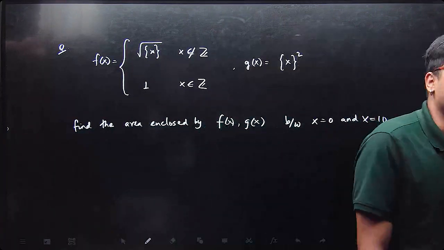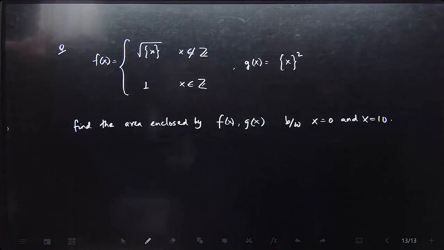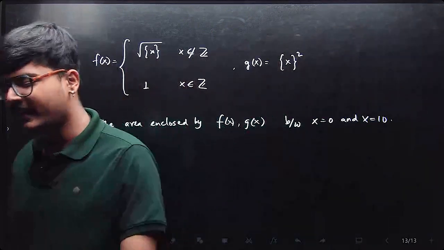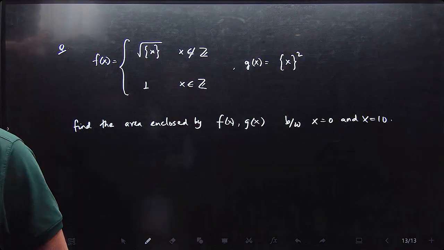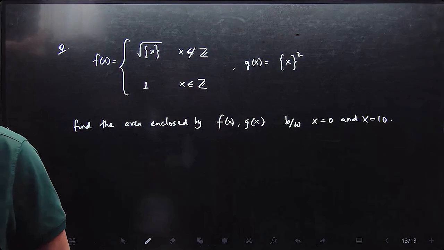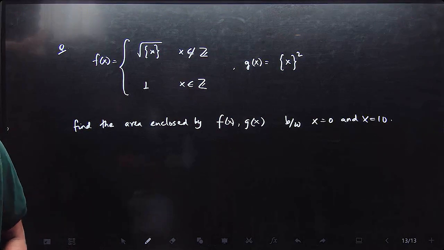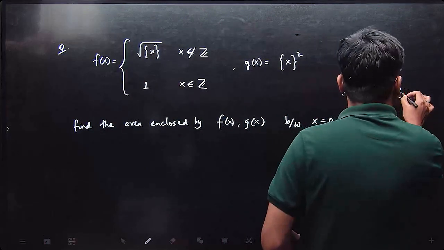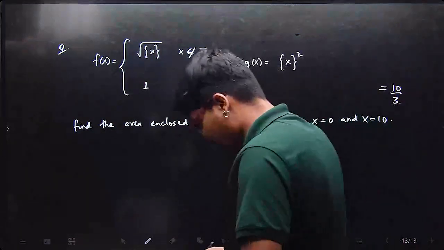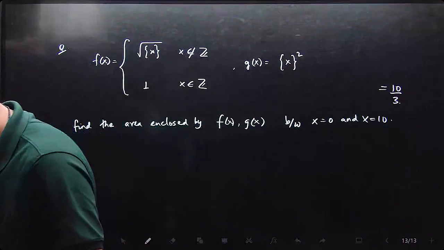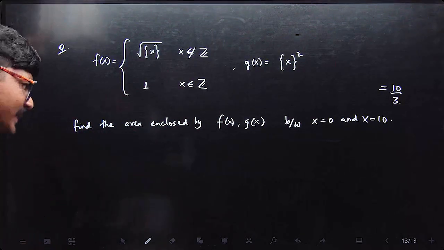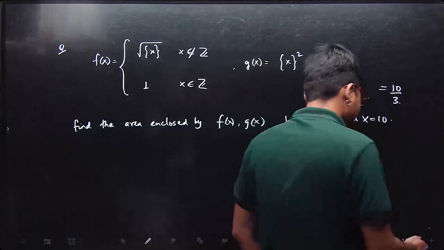Whenever you get something like fractional part, what is the first thing that should come to your mind? And you're integrating it over a region. Yeah, it will be 10 by 3. Nice. When you're integrating it, the first thing that you should remember is that it's a periodic function, right? Yes or no? Fractional part of x is a periodic function.